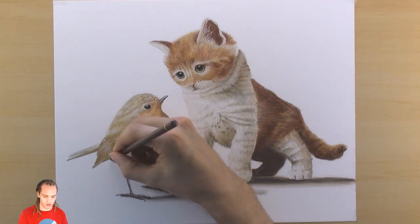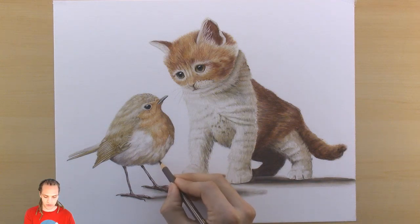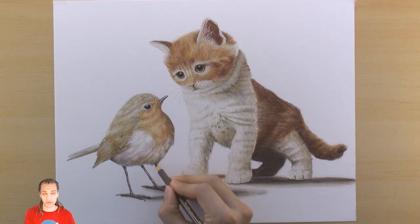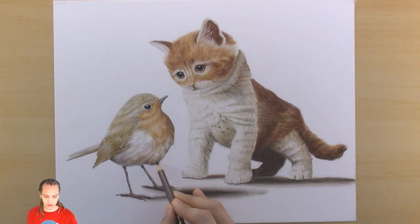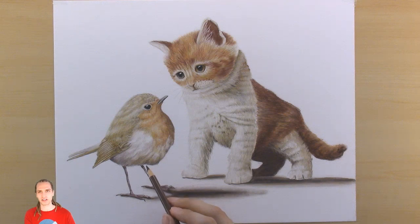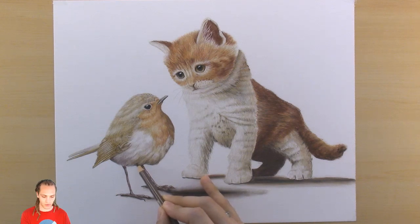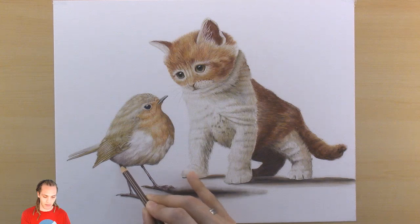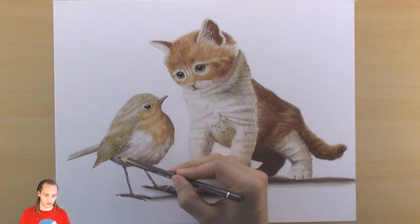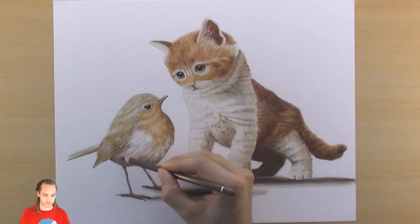Because when I first started with colored pencils, I had no idea you could do such a thing. And when I learned that, in fact, I learned it from Lisa Lockery. If you are unsure of who I'm referring to, most of you probably do though. I learned that you could blend colored pencils with paint thinner from her, and when I saw that, it was just life-changing, because I'd never used colored pencils before I came across her channel, and when I saw what she was doing with colored pencils, I was like, I need to do that too. And so I bought my first pack of Prismacolor Premier 72 pack. I still got them in my drawer over there, and I just went for it.